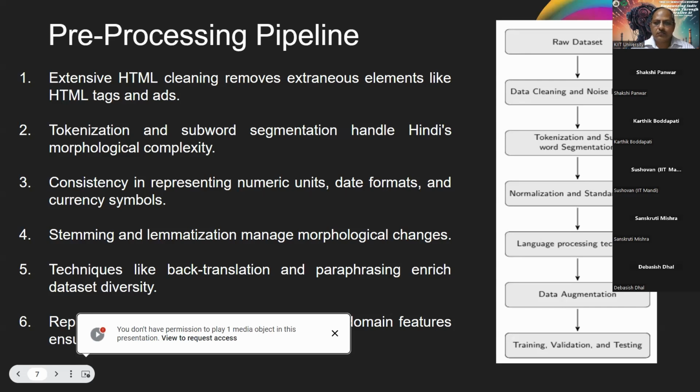Subsequently, we performed extensive data cleaning, which involved removing HTML tags, ads, and other non-textual content, as well as addressing noise from social media and user-generated content. Additionally, we applied normalization techniques to ensure consistency in numeric units, date formats, and currency symbols, and to handle regional and dialectal variations in the text. After this process, we streamlined the dataset into the essential two columns. First is name and second is content. The name column contains all the file names, while the content column holds all relevant text data. This organized structure ensures that our data is clean, focused, and ready for use.